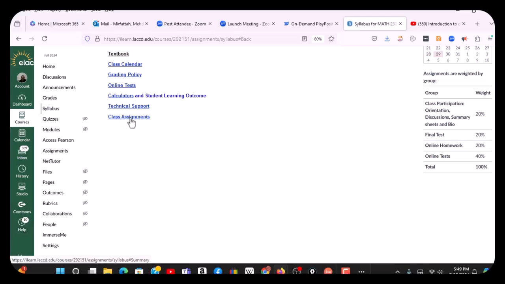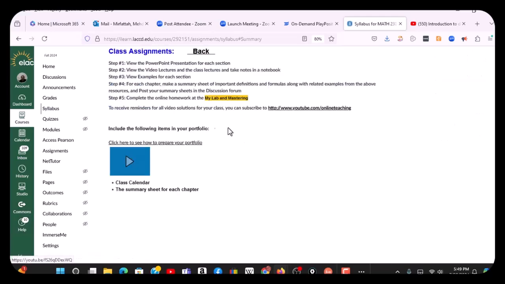And the class assignments basically show that you need to go over the PowerPoint presentations in Pearson under the multimedia library, view the video lectures, view the examples, and build your summary sheets by viewing those, and post your summary sheets in the discussion forum.